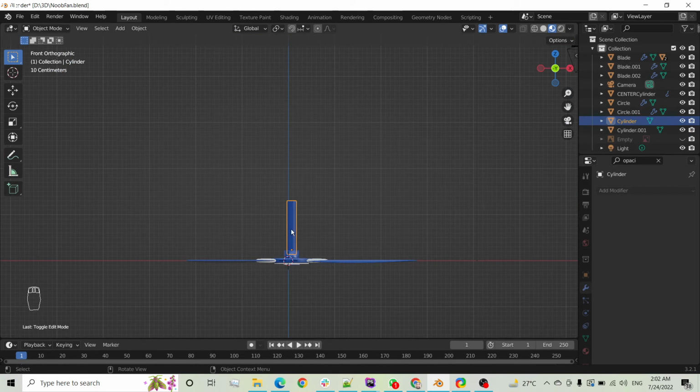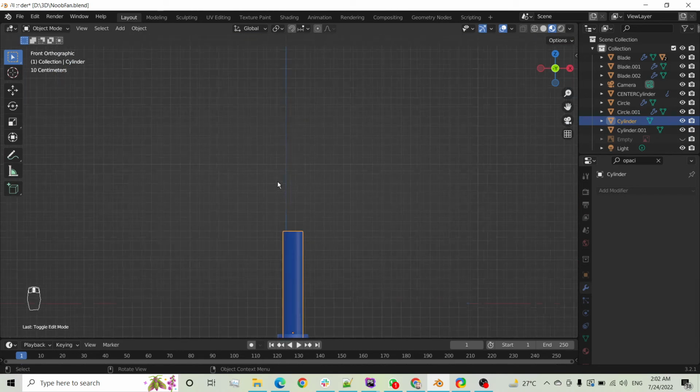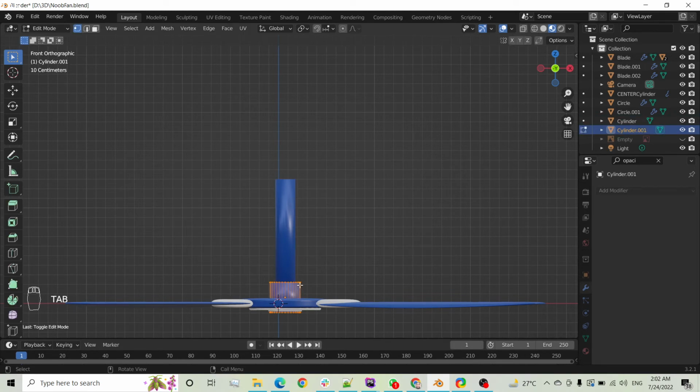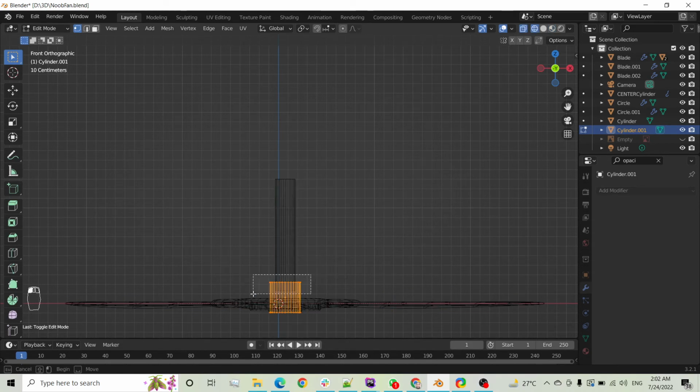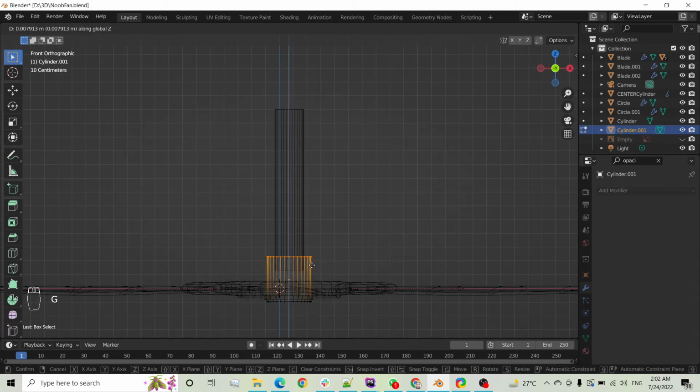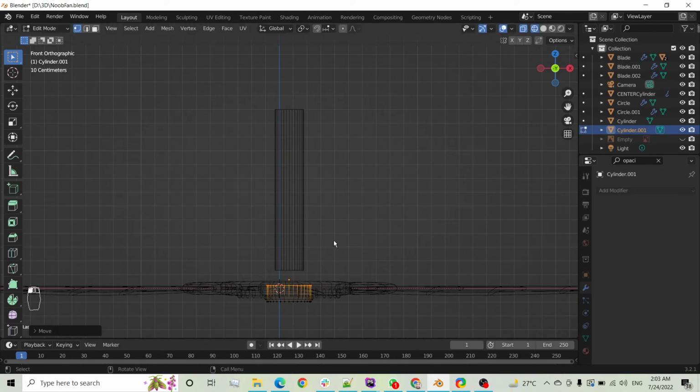and here in modeling, shade smooth, sorry we have to hide this, grab Z axis, bring it down to here, just leave it.